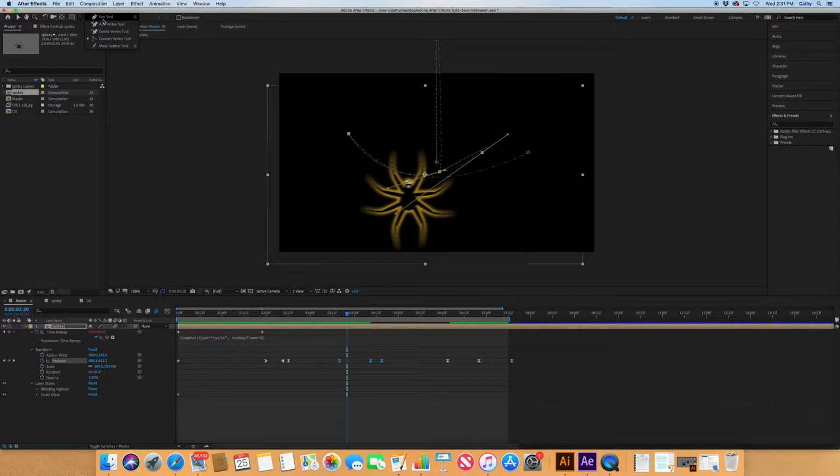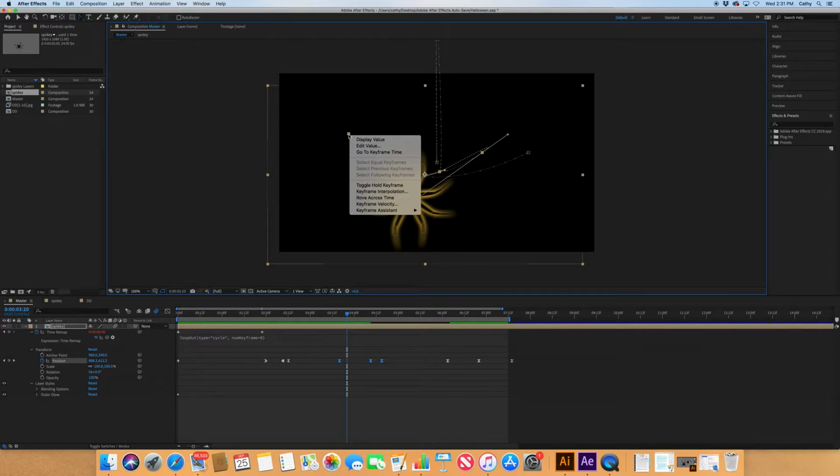Under the pen tool, you have the ability to convert a vertex from one thing to another, so you can make it linear versus Bezier. Bezier will give you more of a spline curve, whereas linear will make it more linear. That's actually really handy.